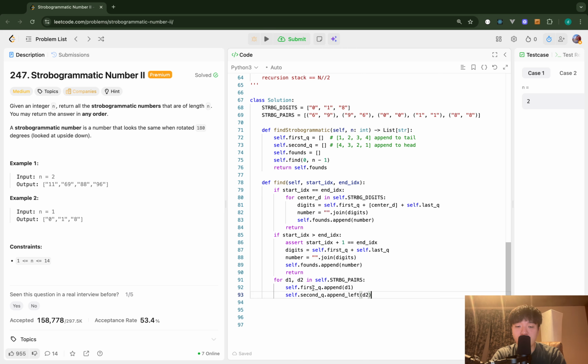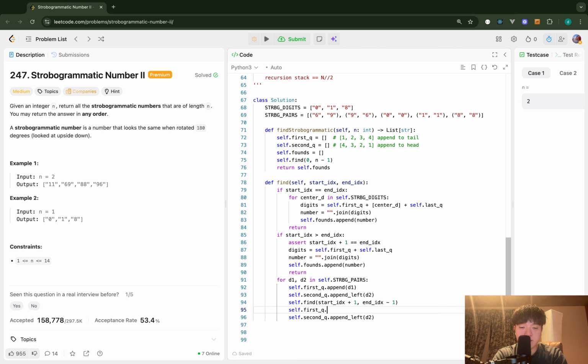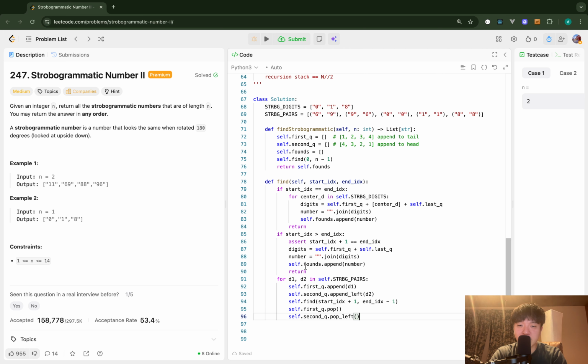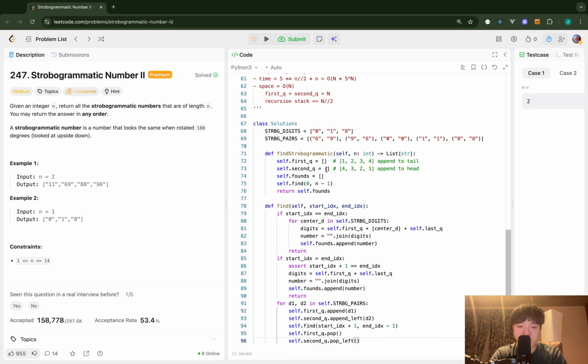So now I've appended the first Q and second Q. And what I will do is call find method recursively. Then, after calling it, I roll back. Okay, this is it. So I think now I've finished the implementation. So let me quickly walk through my code.